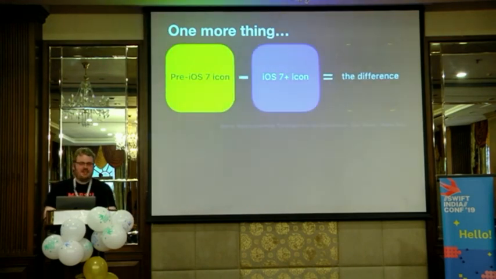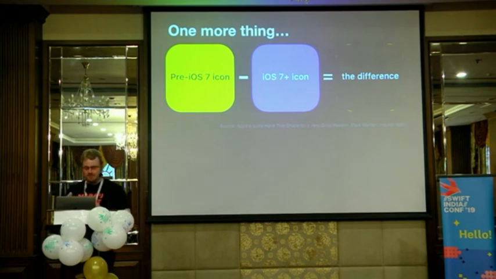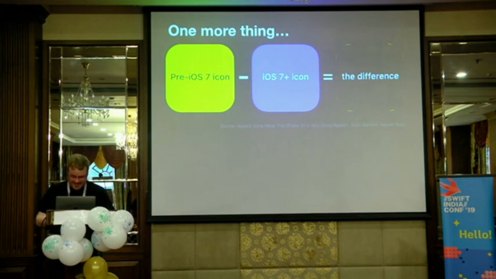So before iOS 7, there was this concept of rounded corners, which was just, you have a square, you cut out the corners and put a quarter of a circle in there. And then when iOS 7 came out, Apple brought out this new concept called a superellipse, or a squircle. You can pick whatever you want to call it. I like squircle. It sounds like a Pokemon.